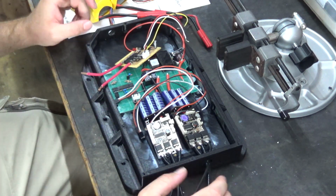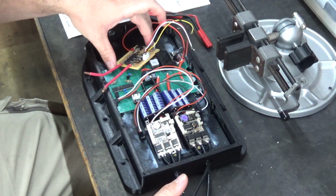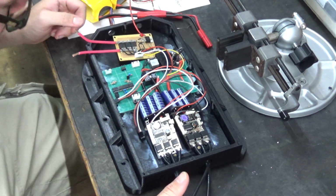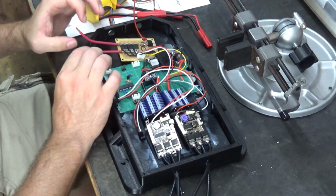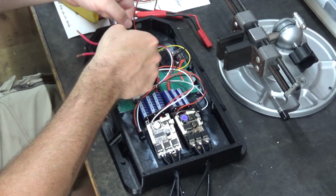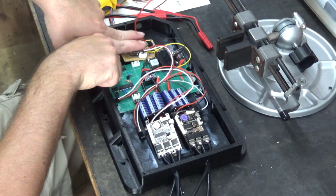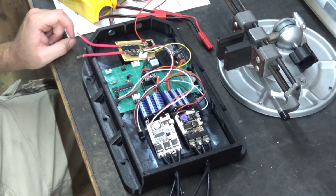So the only thing that needs to be mounted into the board is the anti-spark circuit. So I got to figure out how I'm going to do that, and I think I'm ready to start wiring things up. I think what I'm going to end up doing is taking these 2 copper wires and bending them over 180 degrees and then solder on these terminals this way so it keeps a low profile. I think that's probably the best way to do that.